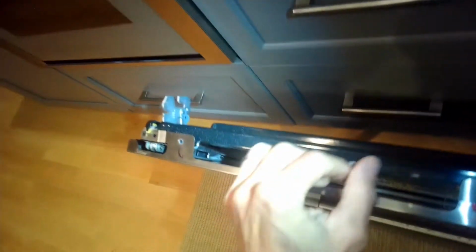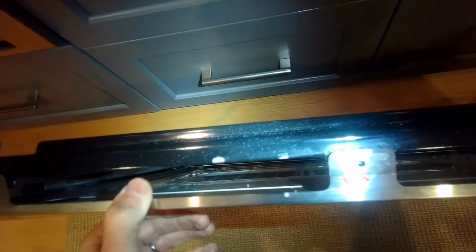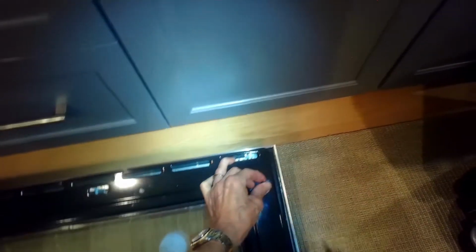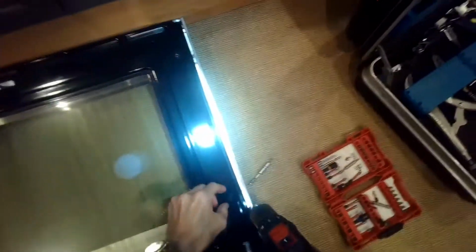So now once we have those screws off, we're going to lay this down so the silver part or the front part of the door is facing the ground or on a cabinet. And then we have to take out a few more black screws that are also Torx 15. There's one here on the upper right hand side, and one on the lower right hand side. I'm also putting those on the counter in the same way that I took them out.